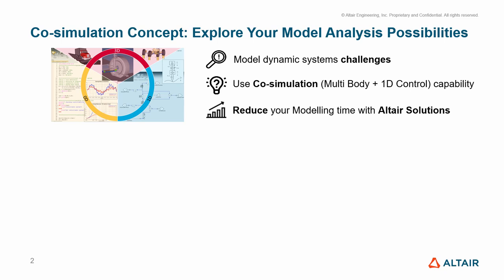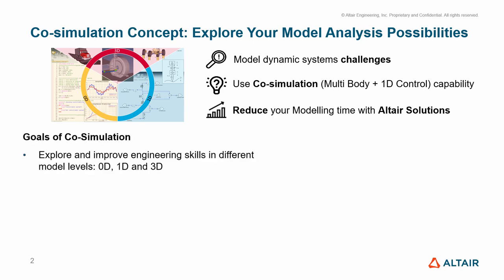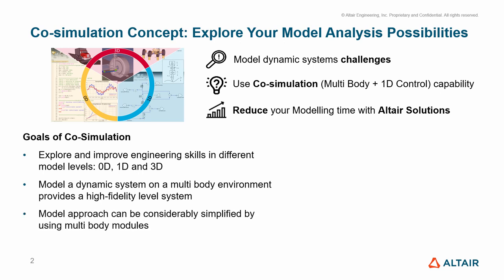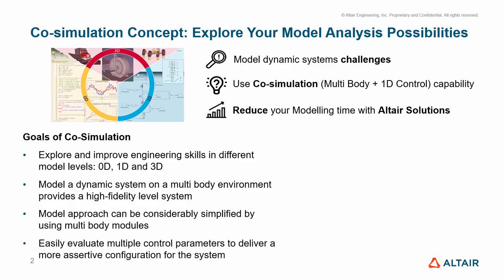First of all, with a co-simulation, it is possible to explore and improve engineering skills in different model levels, from 0D and 1D to 3D. Furthermore, modeling a dynamic system in a multi-body environment provides a high-fidelity system, and that approach can be considerably simplified by using multi-body models. Finally, it is possible to easily evaluate multiple control parameters to deliver a more assertive configuration for the system.